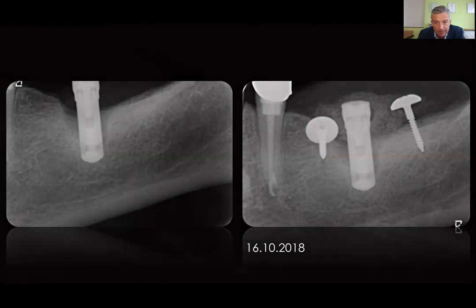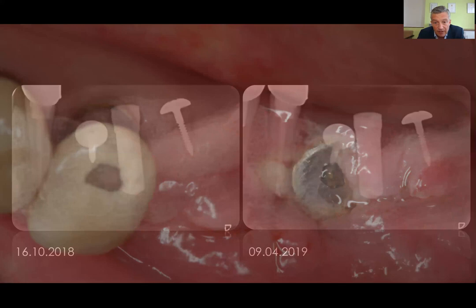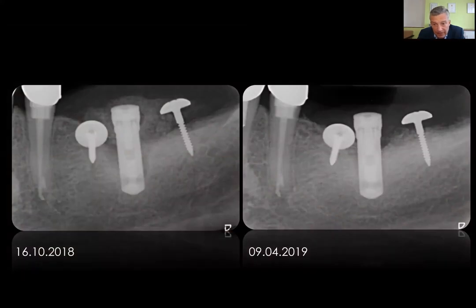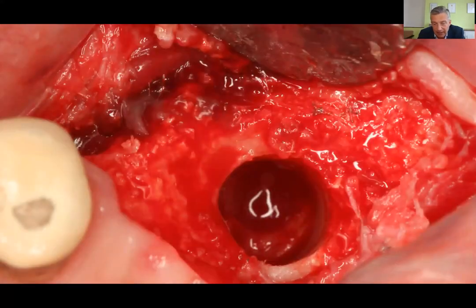We augmented it and we had an exposure. And we tried to maintain it. The patient did not brush very well, but this was the situation. And finally, we decided this will not be stable over time. And we opened the site and removed the implant. We found a lot of new bone clinically. And now we had the chance to get a human histology for the first time.